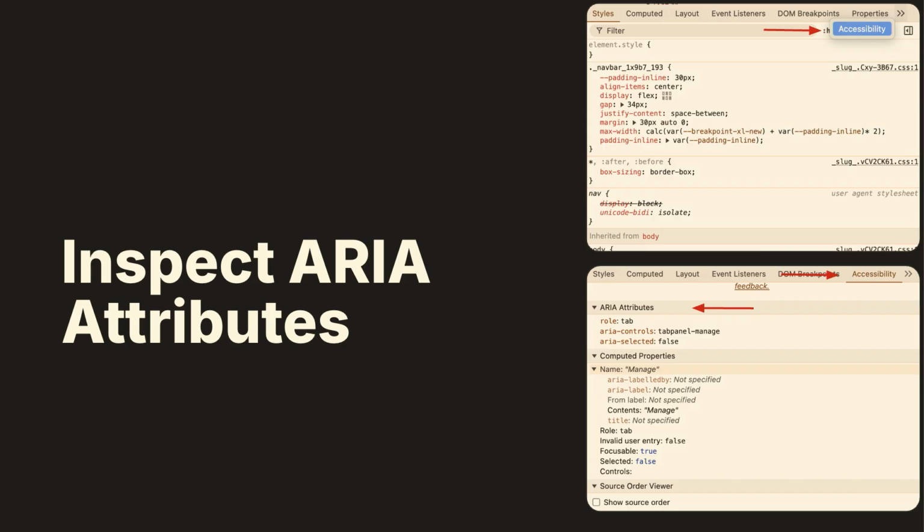So you can use the ARIA attributes, and what they did here is we have ARIA controls, we have an ARIA selected, where there's an ARIA labeled by, right? So we can give additional information where the native HTML couldn't convey that. So we can inspect that here.